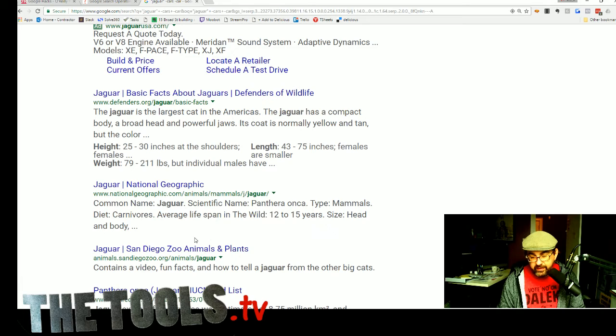The one thing that I see happen probably the most, especially now that people are on mobile devices, is they type in their search query, and then they just click the first result, which is totally fine. But I've had people say, oh, I couldn't find what I was looking for on the first page. And after the first page of results, I mean, you're never going to find what you're looking for.